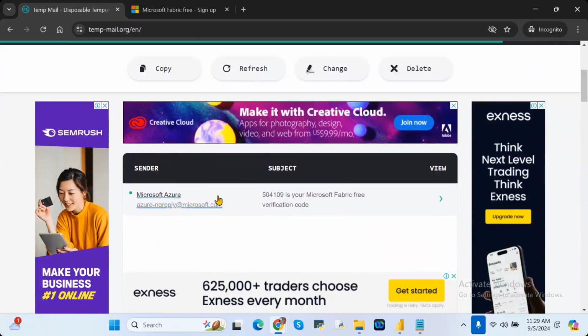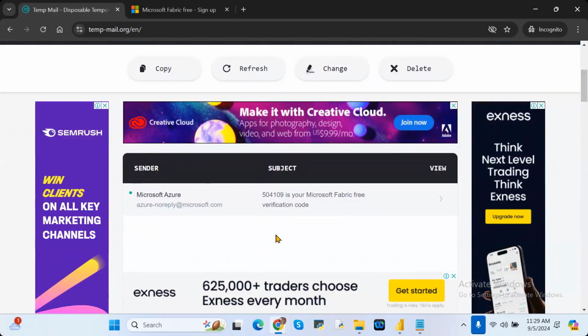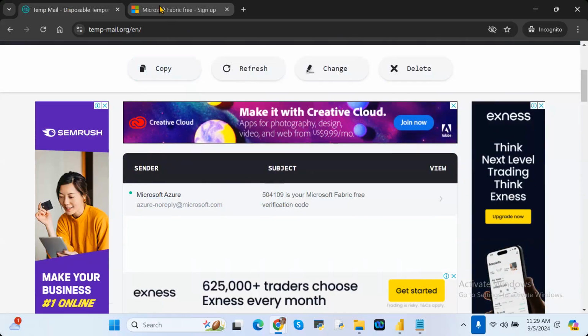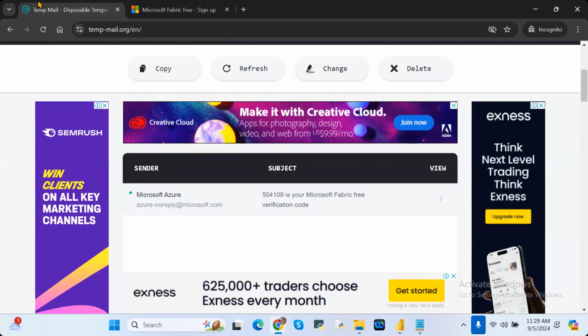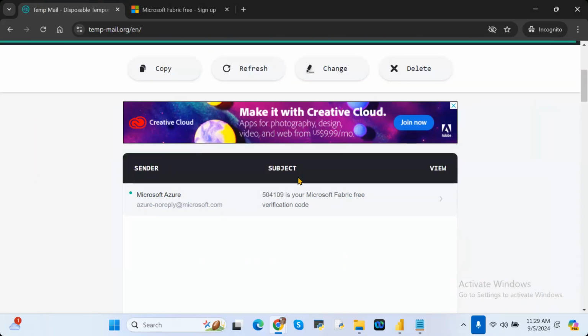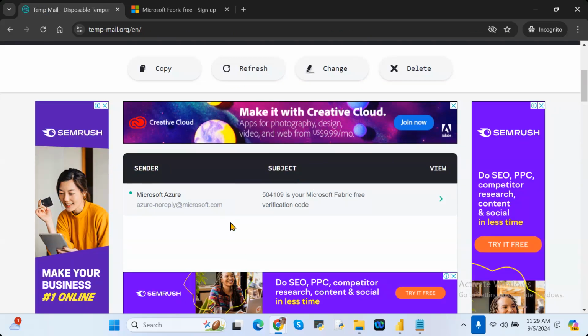There is an inbox. In this inbox, there is a 6-digit code. This 6-digit code you need to enter here. Very, very important: the 6-digit code does not come to your mobile. It comes to that temporary mail site tab you opened. If you scroll down, there is an inbox, and this particular 6-digit code you need to enter.